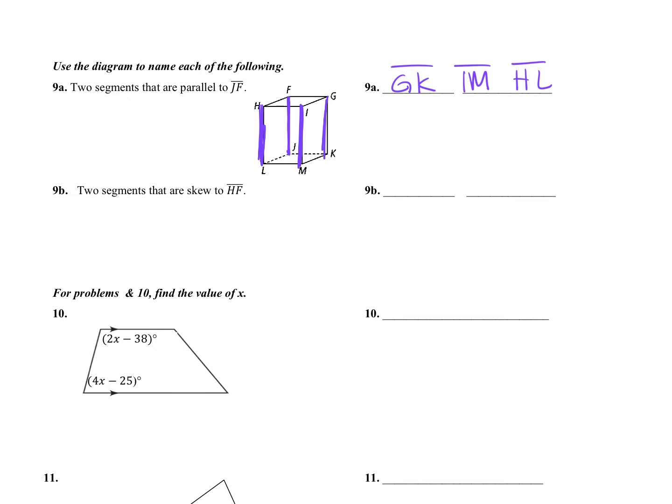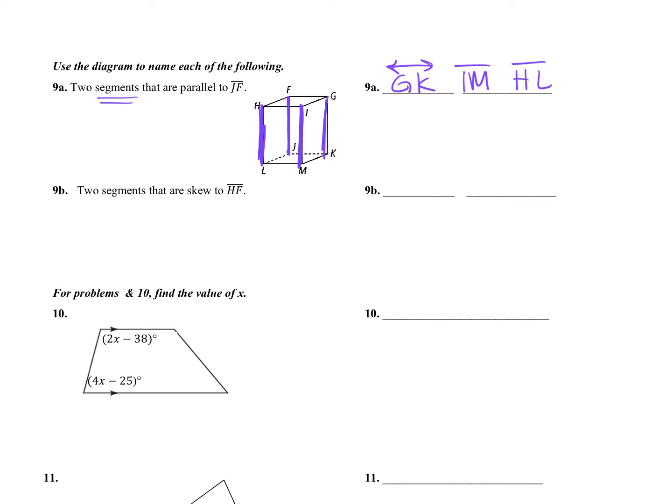Will I get points off if I do the little, you know how you just put a line? Will I get points off if I do a line with arrows? I mean, technically it's not correct because I asked for 2 segments, right? Okay. And if you give me a line, you're giving me a line. I don't typically mark off for it, but the best answer is a segment.